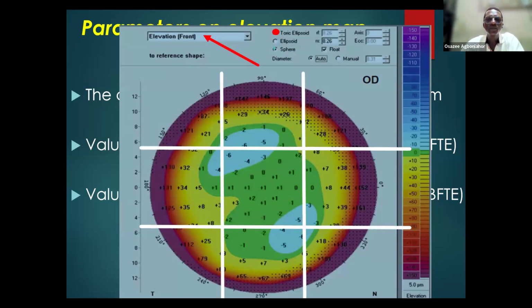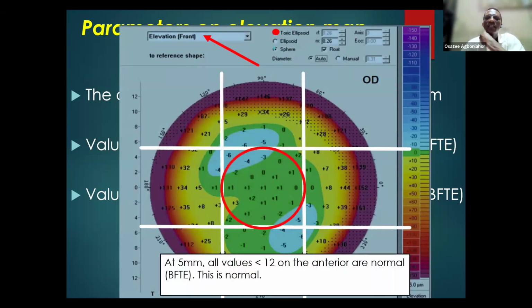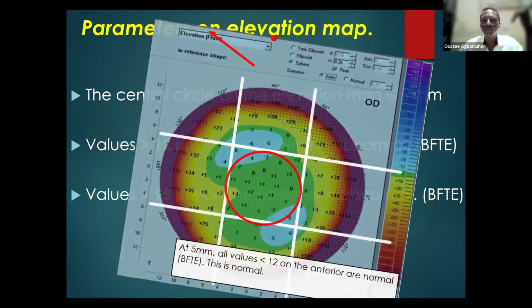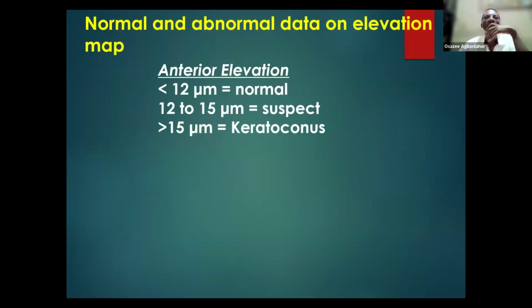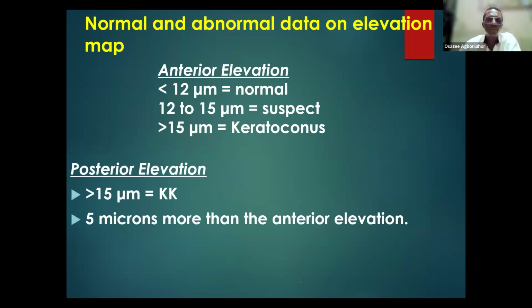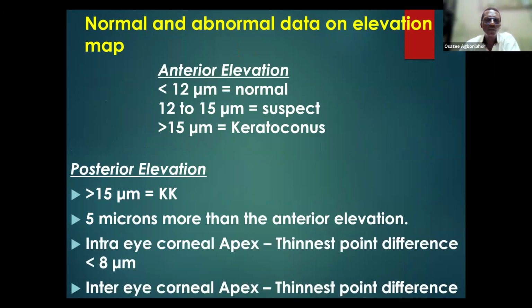So this is exactly what we did earlier in the curvature map. If the difference between the superior and inferior is less than 12, that is when it is normal. If it's greater than 12 for front, it is abnormal. If it is greater than 15 for the back, it is abnormal. So that was what I was telling you, that one we saw, 80 something and 70 something, is of course very, very abnormal. So this is just saying the same thing we said earlier. For the posterior, we're still saying the same thing. So let's quickly move on.